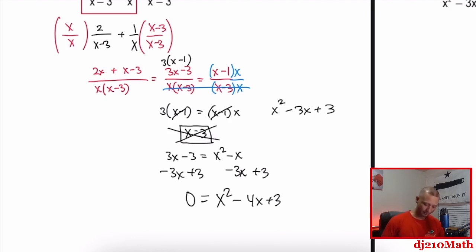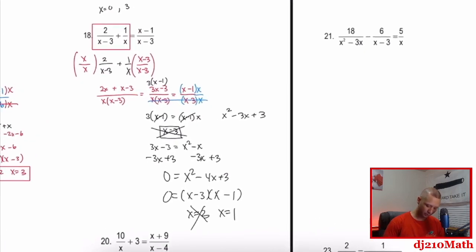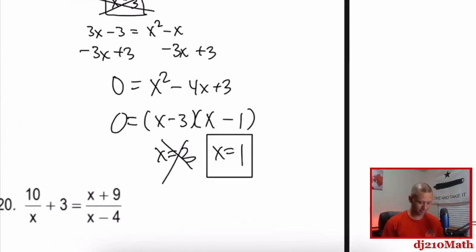Well, this changes everything. This is going to be, so two numbers that make 3 that add up to negative 4. So this is going to be negative 3 and negative 1. Well, we know that x equals 3 is bad. So x equals 1. X equals 1 is the answer. Wow. What? That was an adding mistake? I don't even know what I did. Whatever. We're there now. X equals 1.